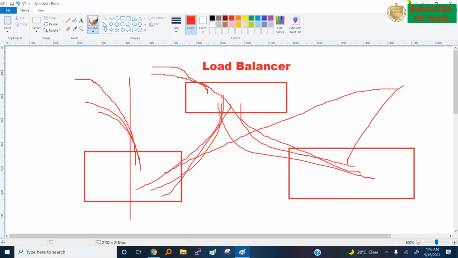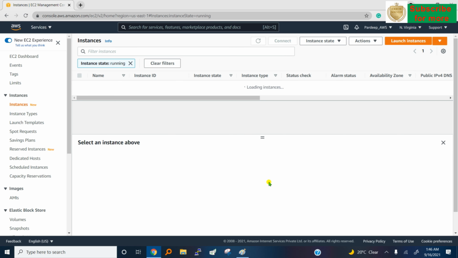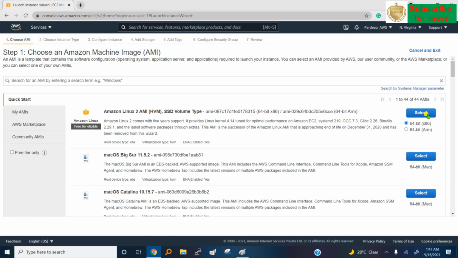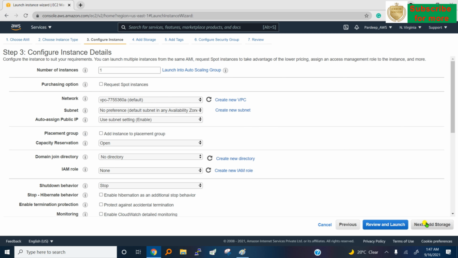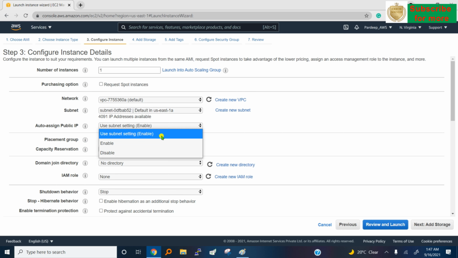Let's start with the demo. Go to the AWS console. First launch some EC2 instance. Okay, I'm going to launch an Amazon Linux. Then select T2 micro, and here we put it in the default VPC, availability zone 1A, enable IP address.